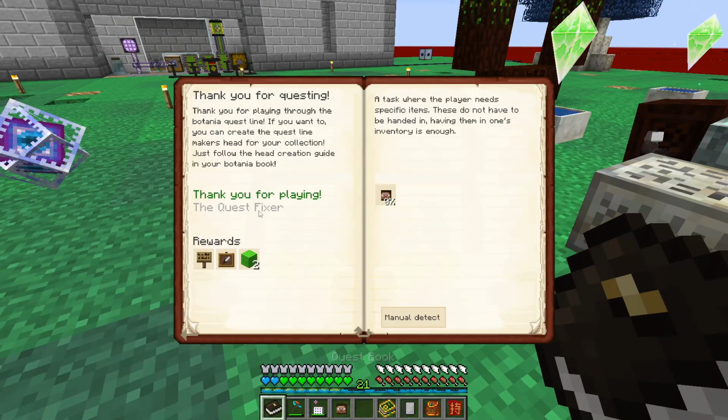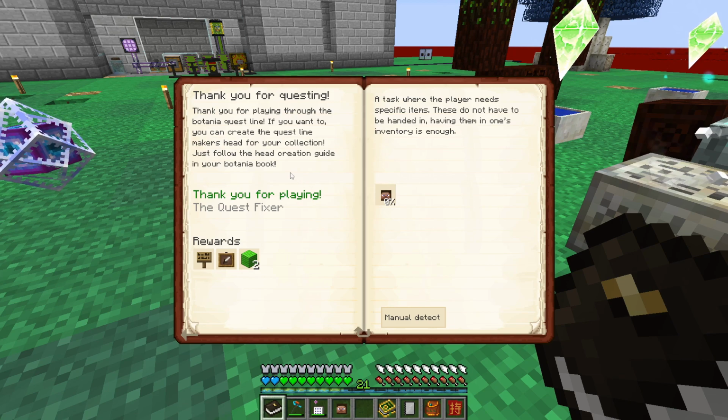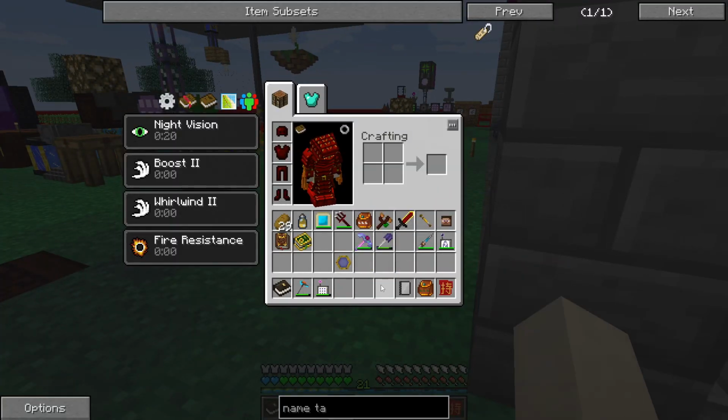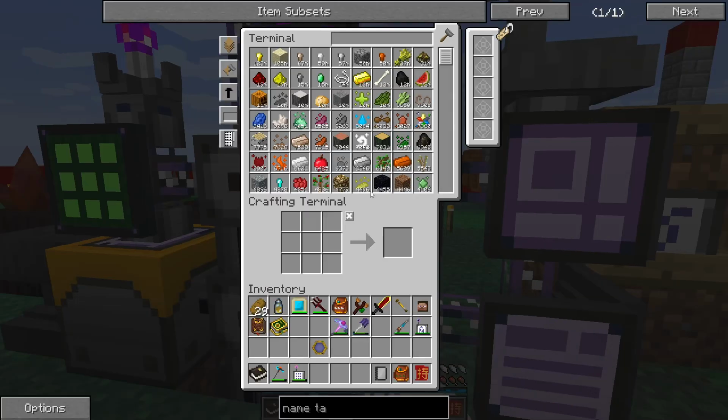Let me grab that and let me just kill this. And voila. Oh, the quest fixer. No. How many? Okay, so we need a Tyler 489 head. I sure hope it's not going to make me create 20 of these heads, because I'm not expecting to spend the rest of my life on that. So you know what? Let's make 2 name tags. I'm going to assume that there's probably one more after.